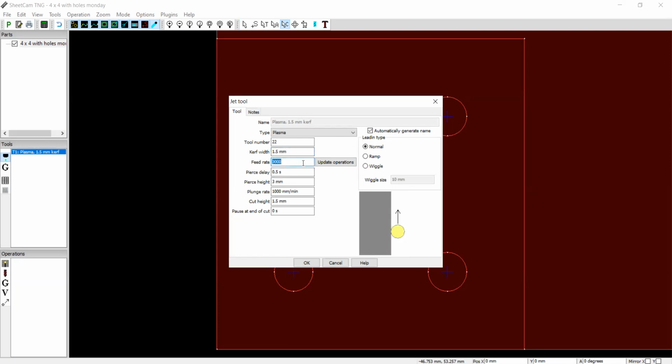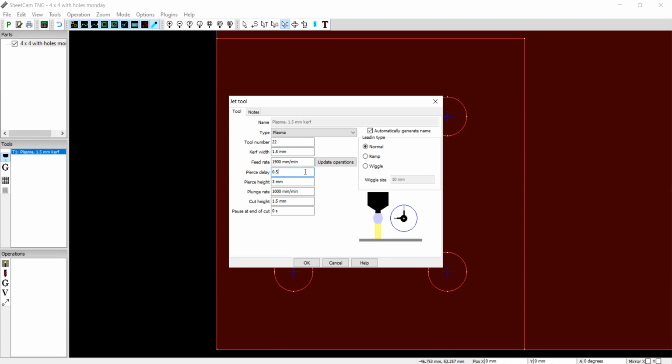Feed rate, for example, I am doing 10 gauge steel, approximately 3 mm of thickness. The feed rate I use here on my Chinese machine is 1900 millimeter per minute. You can convert it in your machine. Pierce delay: you know what is pierce delay? It is the time between when the plasma flame starts and when the machine moves from this point.